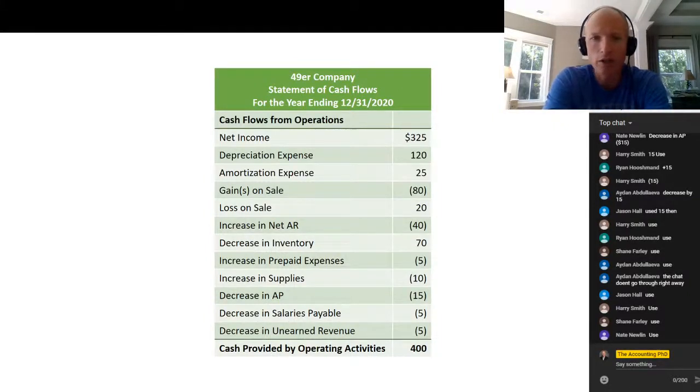So really the question here is, is this expected? Is a positive $400 somewhat expected? And the answer honestly is yes. Typically, if net income is positive, then we would expect the cash provided by operating activities to also be positive. That's fairly common. And we usually anticipate that the operating cash flow is going to be more than net income. Not always, but most of the time. The reason is that depreciation expense and amortization expense are typically fairly large items, and with those add backs, you usually end up with a bigger number. So just be aware of that. And so I think that's it there. All right.